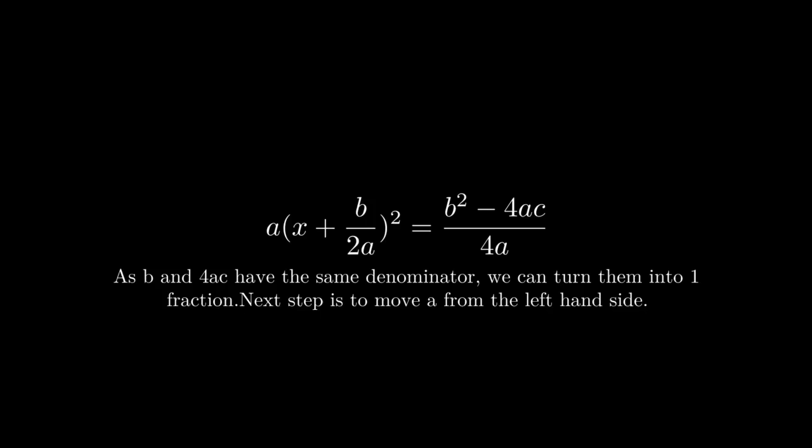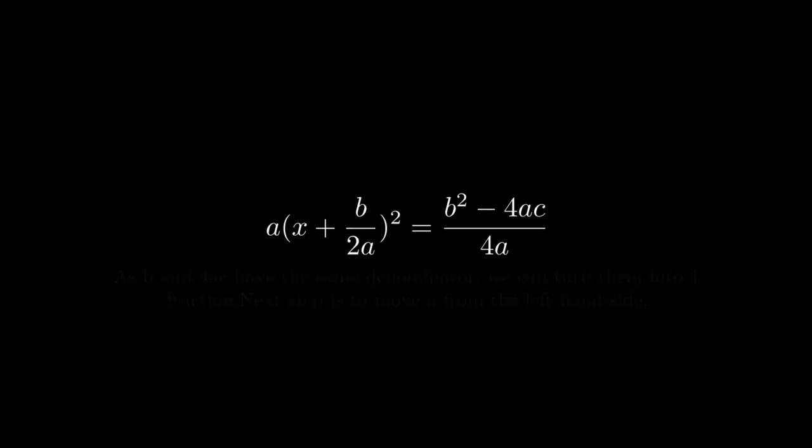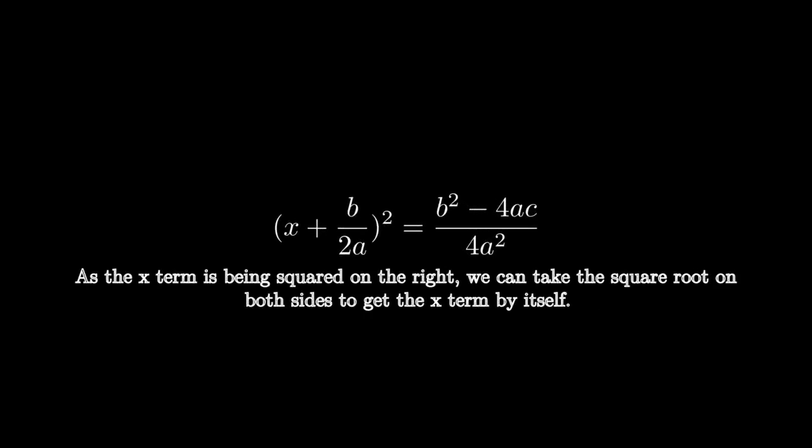We are solving for x, and we can see that the term which is a is being multiplied to it, so we can straight away divide to move it to the other side. Again, we see that x is being squared, which is a simple step in order to simplify to find x, which is taking the square root of both sides.